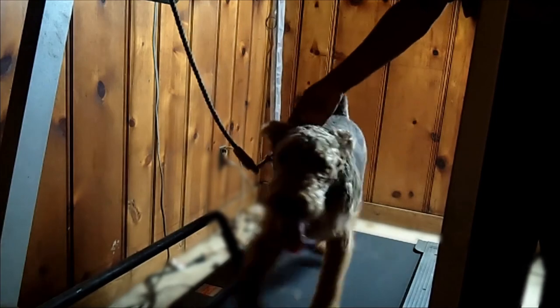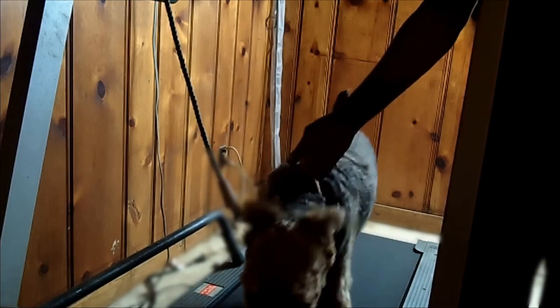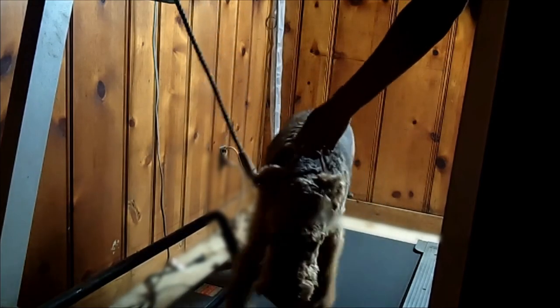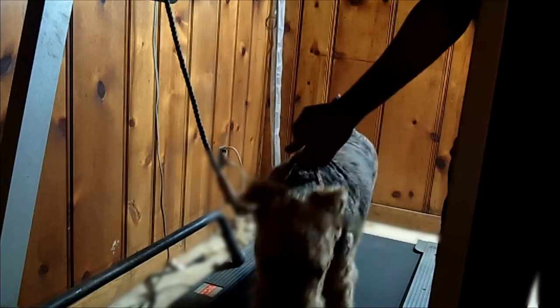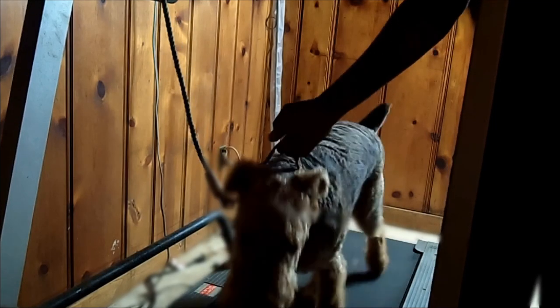Thank you for stopping by. You can get your dog on a treadmill — they can do it. But you should always stay near them. He's only been doing it for a week, so he's not a pro at it, but he's coming along. Good luck getting your dog on a treadmill. As you know if you did your research, it has a whole lot of benefits: it's going to increase their heart strength, increase their joint and bone health, and dexterity. Go on YouTube and look up the benefits of a treadmill for your dog. Thank you for stopping by — till next time, peace.